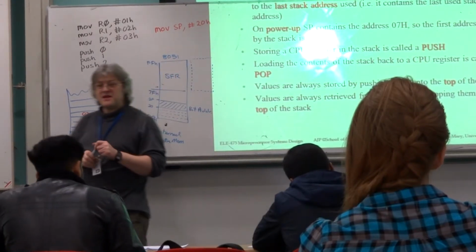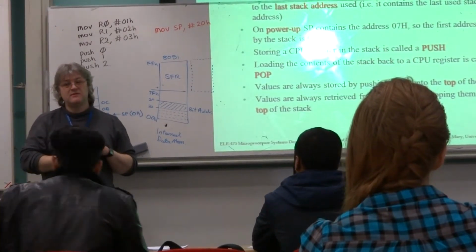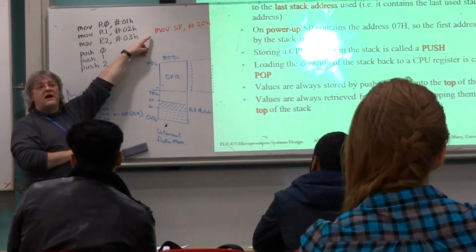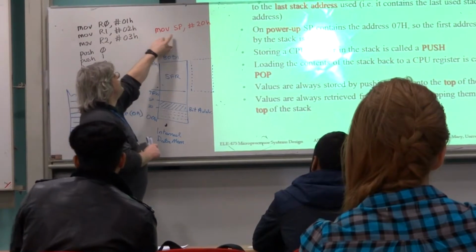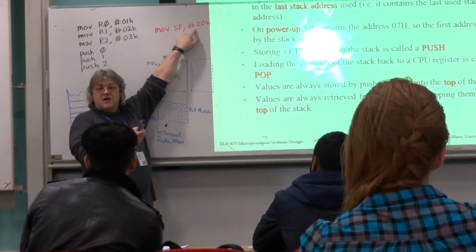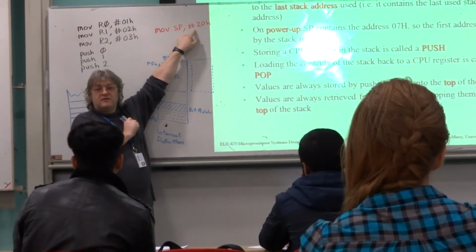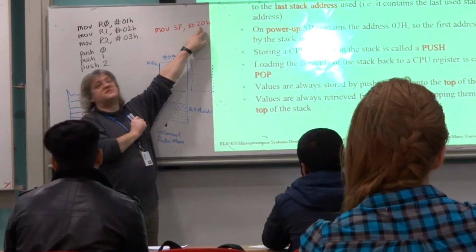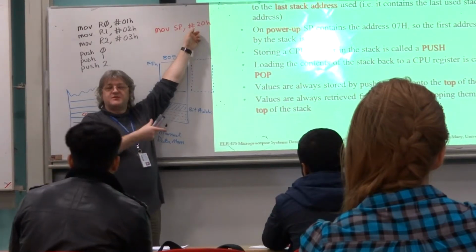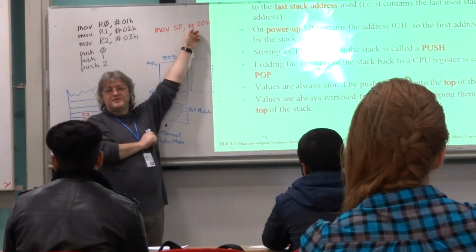Why would you go to 21? Well, first of all, if I was to initialize the stack pointer with this value, and then I do a push, the rules of pushing say the first thing you do is add 1 to the stack pointer and then store. If this has been initialized to 20, and you add 1 to 20, 20 plus 1 is 21, so the first location you would write to would be location 21.